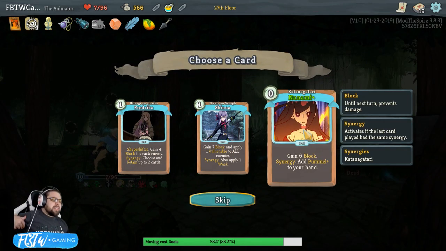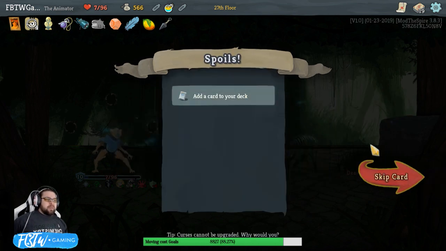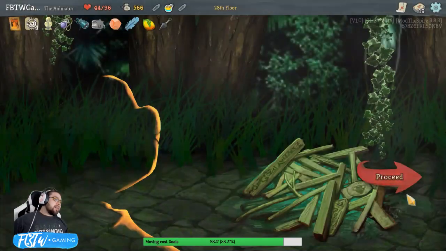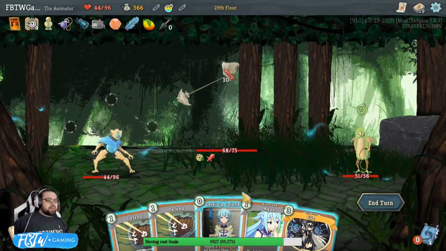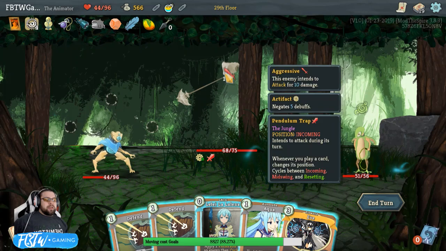Gain 6 block. Synergy, add a plus pummel to your hand. Well, I can't fully make Night of the Full Moon. I haven't seen it. I'm gonna skip this. Yeah, we 1,000,000,000% have the rest. The Isles Ungurlgo. I can always mispronounce it. It's friggin' German, baby. I'm gonna do nothing about this trap.